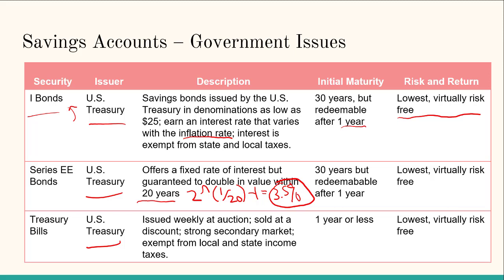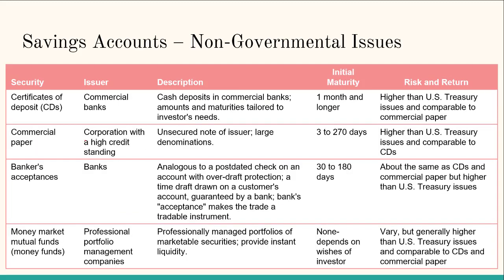And then there's treasury bills, which are basically just bonds. These are issued weekly at an auction that the government conducts, and it's accessible to you, but typically as consumers, you're probably looking at these two options. Okay, there's other types of savings instruments. A CD is probably the most common kind of savings vehicle, besides a savings account, which again, the interest rates on savings accounts are really low. So with a CD, you get a higher rate of return.